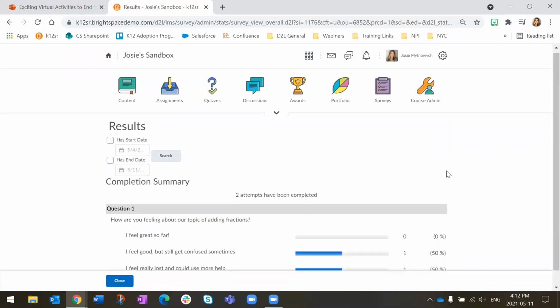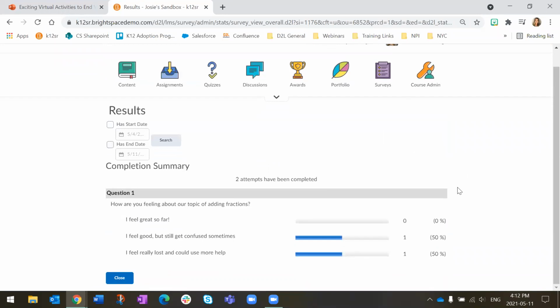So if you are trying to get an overall snapshot of how your students felt throughout the year, but you don't want to go through each individual response and tease through that way, this is a great way to see that overall picture of how your students responded. So really great time-saving tool for you, and a really great reason to actually complete this activity using the surveys tool rather than a hard copy, for example. I really, really like this function.